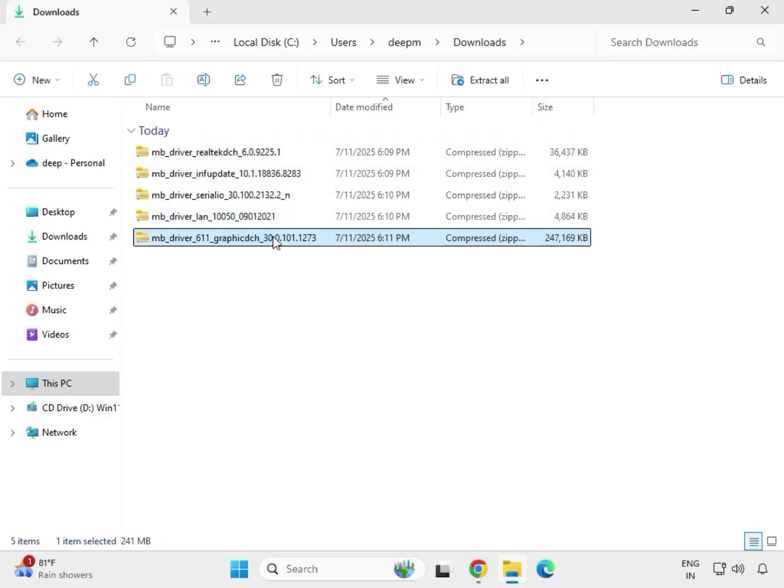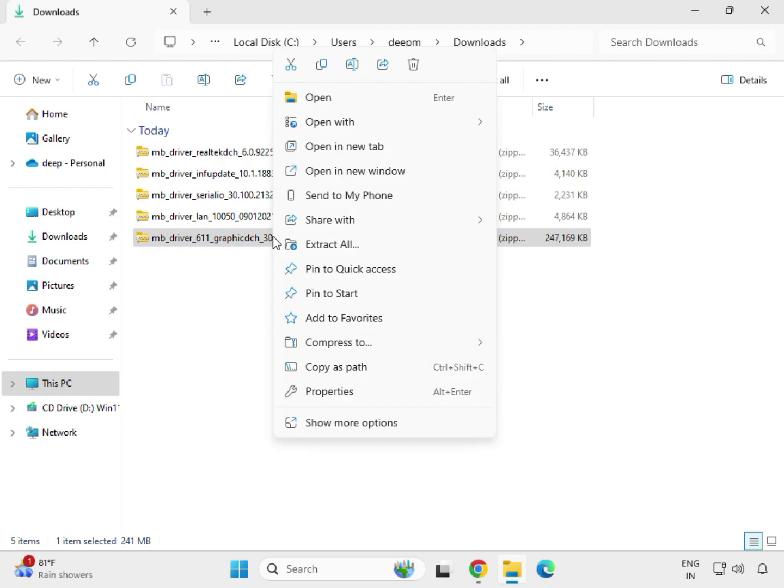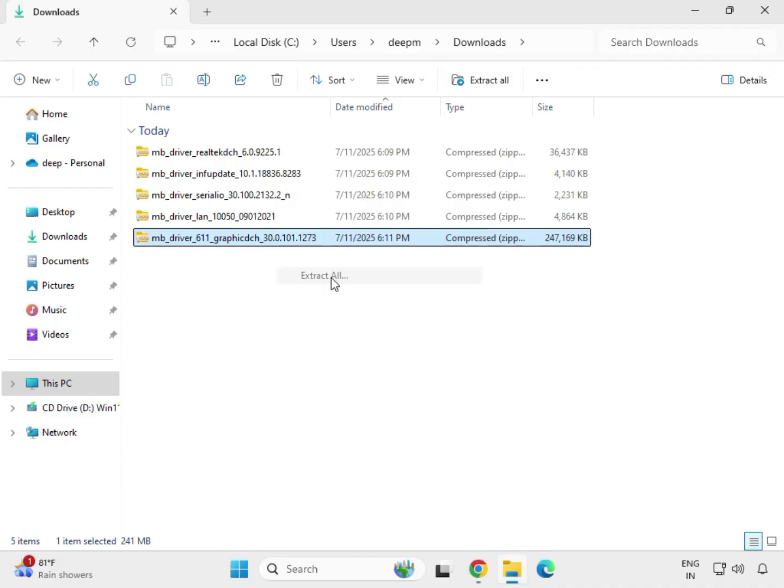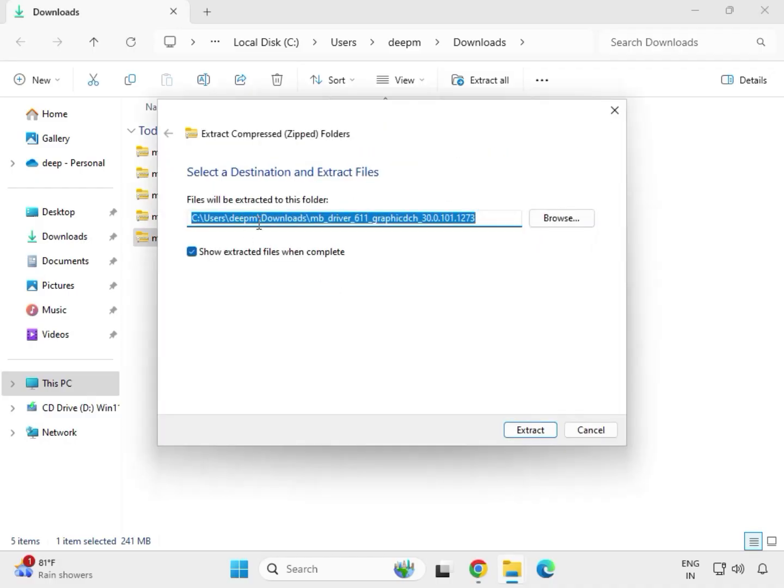Okay, so one by one just extract first. So right click and show more, extract all. Okay, and the same location. If you want another location, you can browse and change it, otherwise you just click to extract.